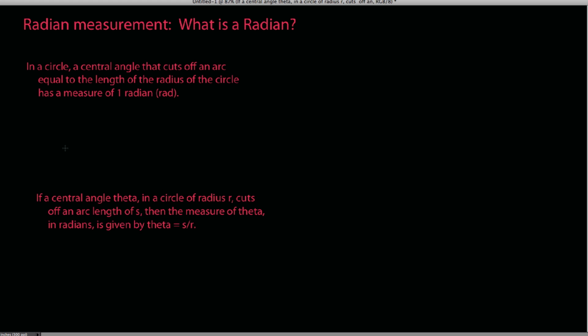I'm going to start this video by going over the purpose of finding radian measurement in the first place, and that is this. When you measure things in degrees, when you talk about the amount of rotation of something, 360 degrees is one full rotation, 180 degrees would be a straight angle, or 90 degrees would be a right angle. But the bottom line is this: degrees are imaginary units. When we talk about units, we mean like centimeters, a given unit of length, or a light year, a given unit of distance, or seconds, a given unit of time.